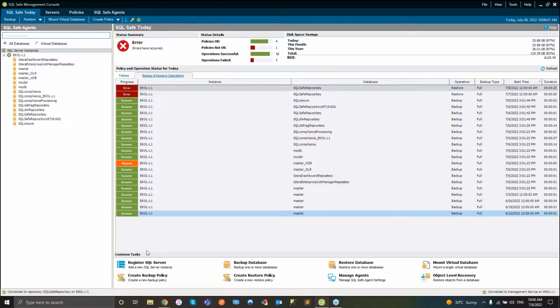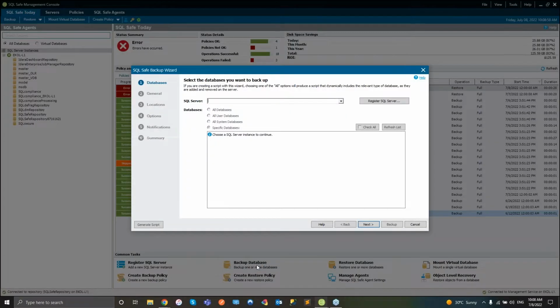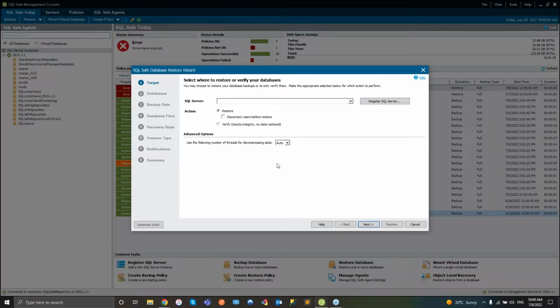Now here below we have the common task section. The icons are a little bit different. The layout is still the same. Let's just click on each one of them for you to be able to see how it looks now. So this is the SQL Server properties. The backup wizard. The restore wizard.